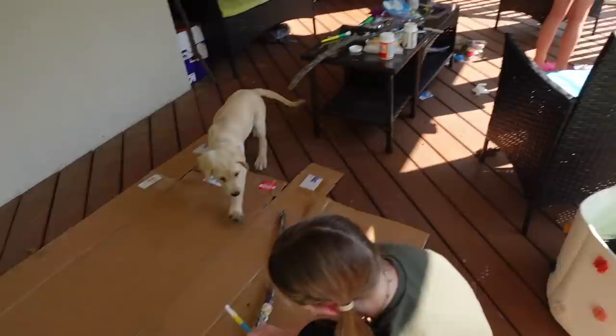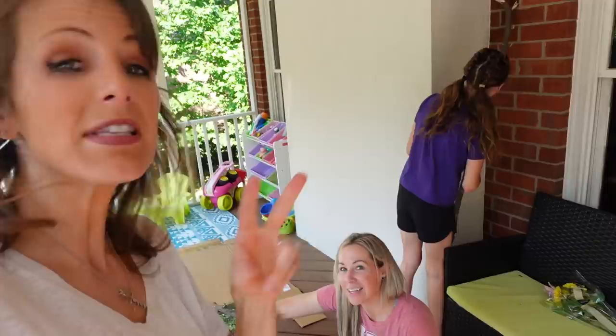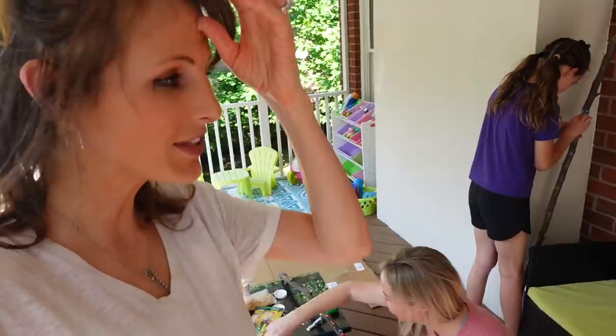Uh-oh, Mojo. Oh, hi, love. No. You could be trouble out here. Aunt Lucy, you're going to finish off Layla's that she left. That was Layla's second one. Yes, I think we lost Layla-Jane. Yes, Layla-Jane got distracted by a scooter, so she's inside with the scooter. And so Aunt Lucy's going to finish this one. But I'm liking that you're not just going crazy with the Mod Podge like Layla was. Oh, yeah. She got a little crazy with it.